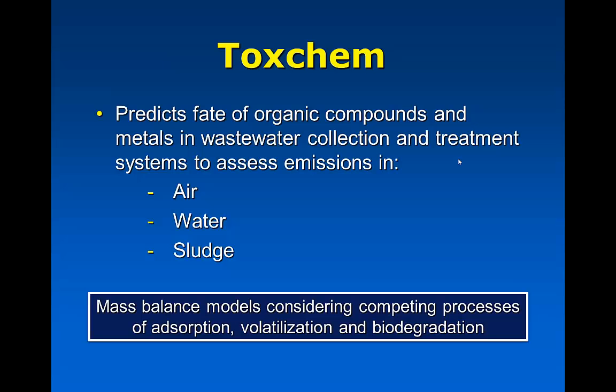All the models in Toxchem are based on mass balance models, in which we consider the competing processes of adsorption, which could be adsorption on the solids, adsorption on powdered activated carbon, or adsorption on oil. Also, there are several volatilization processes, for example, surface volatilization, diffuse aeration stripping, the surface volatilization due to mechanical aerators, and also there are aerobic and anaerobic biodegradation processes due to which the contaminants could be degraded in the system.